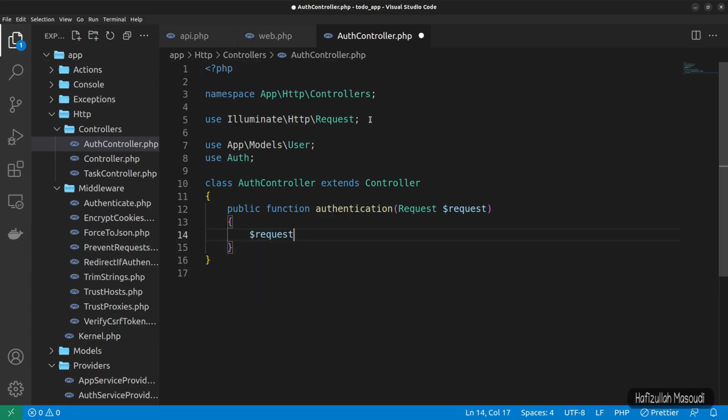So let's say request arrow validate and then an array, and first let's check for the email, which should be required, and I also want to check if it is an email, and next let's check for the password, and for password let's only check if it is required.